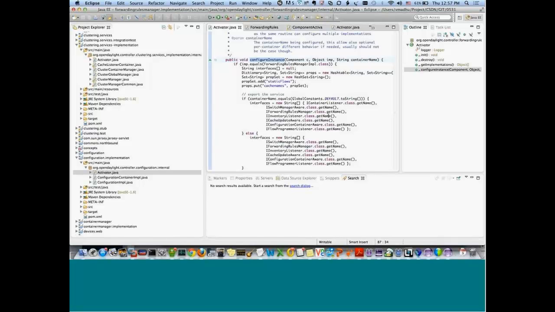So some are tenant specific services for which you are creating containers. It's not a global container. There's no global.